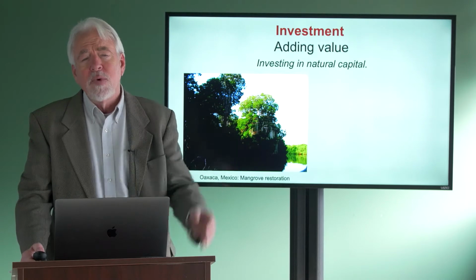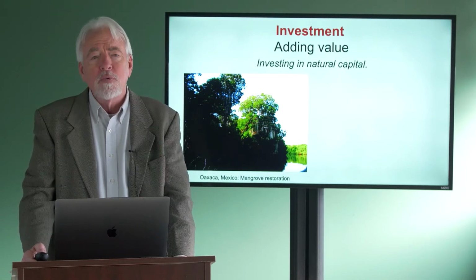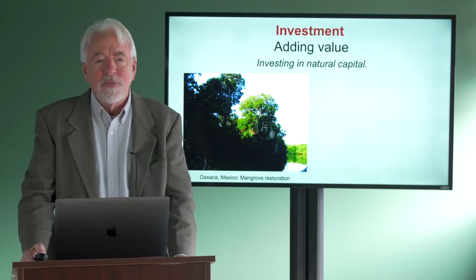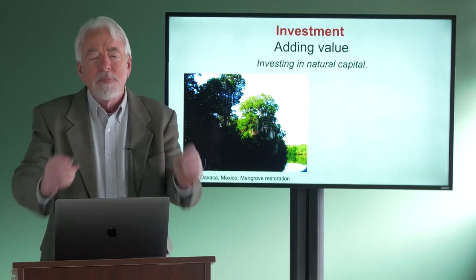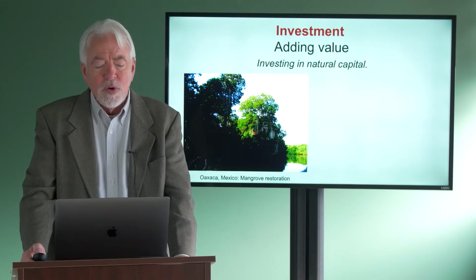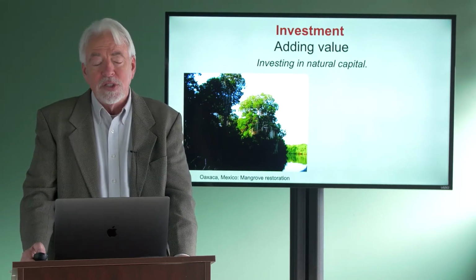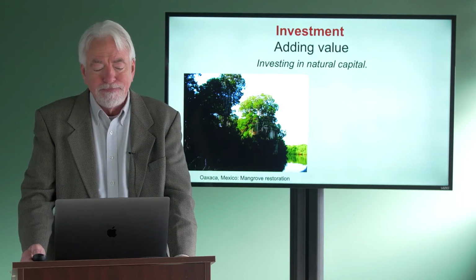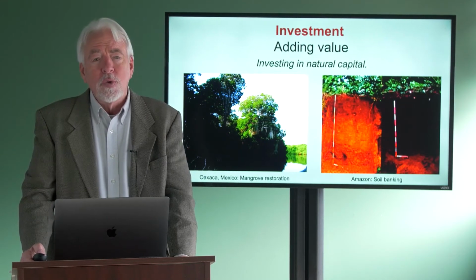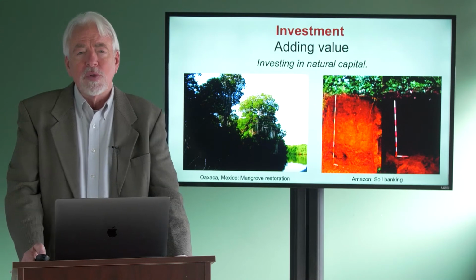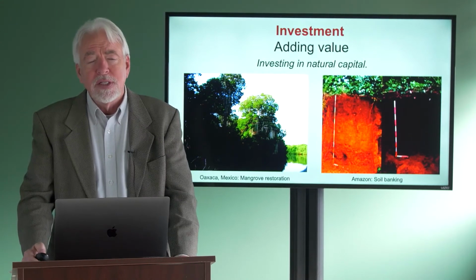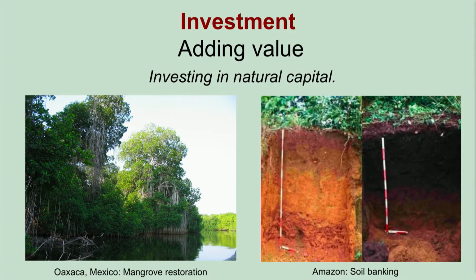And when the hurricane ripped through with such intensity that it uprooted the mangroves, the local people got together and went and got mangrove seedlings from elsewhere and replanted the mangrove forests, restoring that damaged ecosystem, and in that respect, investing in natural capital. A second example would be soil banking, where it's not a matter of just restoring damaged ecosystems, it's actually a matter of making existing ecosystems richer and more productive and more resilient than they were before.